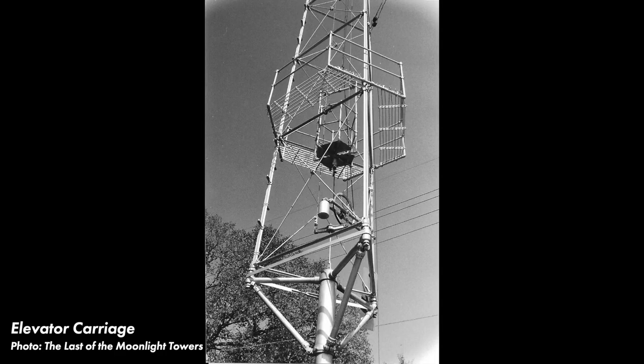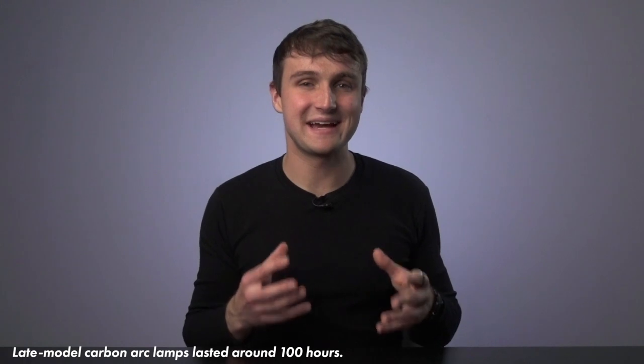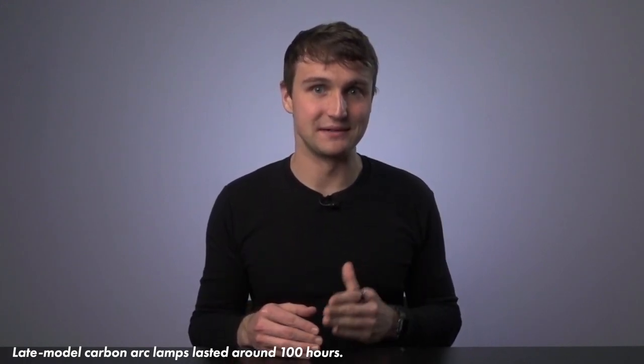Carbon arc lamps were not desirable sources of light. They were incredibly bright and harsh, meaning they were better suited to installation hundreds of feet in the air. But they also required daily maintenance, which was challenging at such great heights. While they were cheaper than gas lights to install, they were not cheaper to maintain. The lifetime of carbon arc lamps was short. Yablochkov candles only lasted about two hours, although a later design allowed lamps to be restarted multiple times. It was likely only in the tens of hours max — shorter than a gas mantle could last without maintenance. Brush's lamps were known to burn for twice as long as the Yablochkov candles, possibly with more maintenance, although an exact lifetime figure was unavailable.